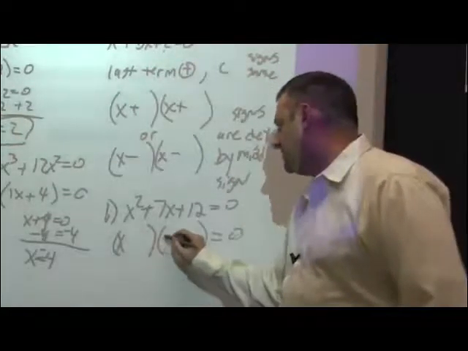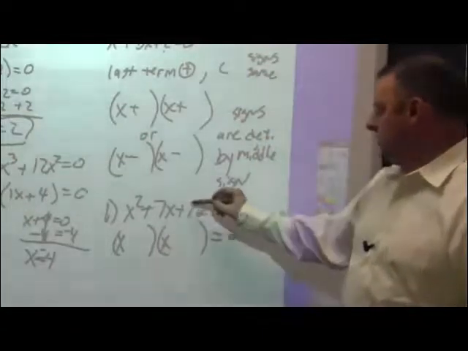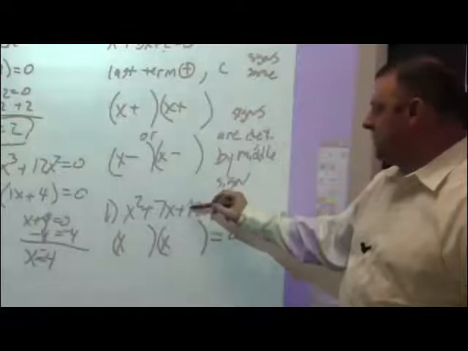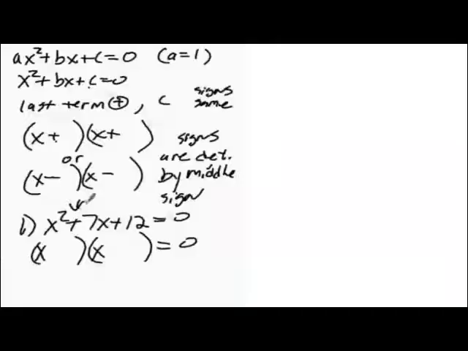So we're going to write x in the fronts because that will give us x squared if we FOILed. They're going to be the same. That means the signs in here are going to be the same. Same as what? Same as the middle sign. So we know they got to be both plus. Now here's the fun part. Factoring these are like figuring out puzzles. You got to get the right numbers.